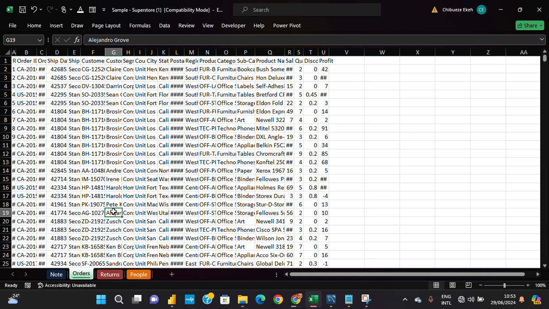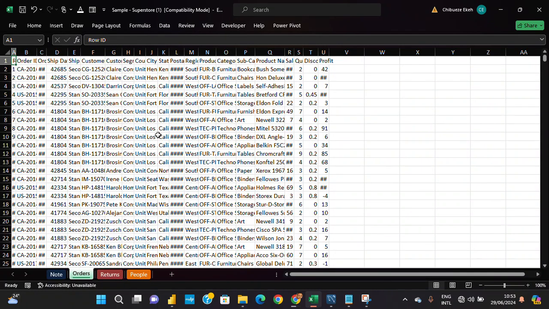So I will go back to my worksheet where I have orders. You can see my entire data set looks as if all the columns are overlapping each other. So first of all, I would open them up so I could see all the values I have in my columns and understand my data set and what my data is telling me. I have a shortcut to do that. If you watch my former videos, I have shortcuts I put up and I like using shortcuts a lot.